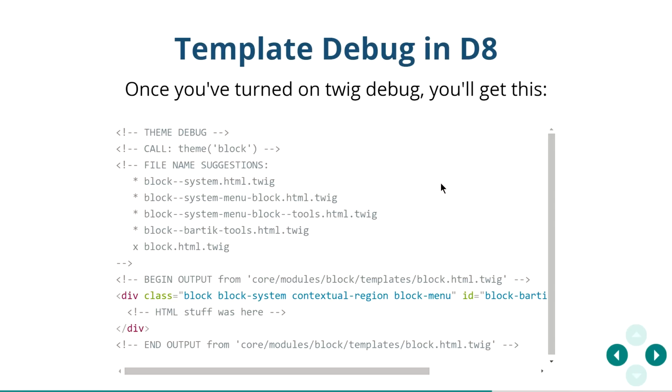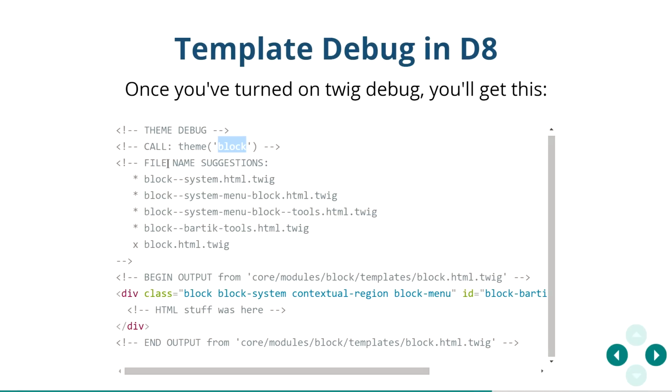So when you turn on Twig debug, you're going to see this awesome stuff. I have not looked at Devel Themer since this came around. Oh my God, lifesaver. Because Devel Themer, for me, was often a source of joy and massive headaches. So basically, it says, okay, I'm beginning the theme debug here. This is telling you what's happening with the theme. I'm calling this part of the theme system. So we're calling block. And then it says, oh, here's all the templates that are coming from the suggestion.